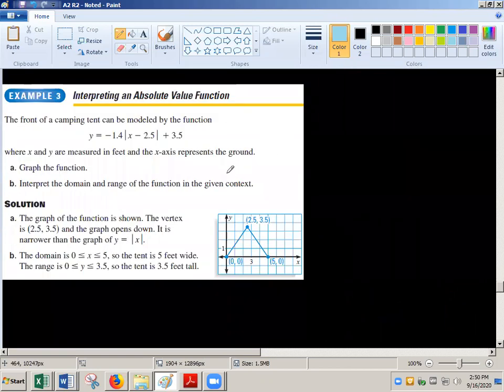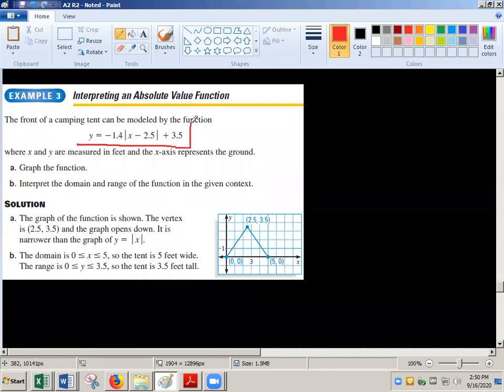Interpreting absolute value functions. So this is a little bit of an abstract problem. I don't love this one, but I don't hate it either. So I'll mention it quickly, and then that is it for today. So looking at this one here, we have a model for an absolute value function. We see that this thing is going to be opening down. It's going to be shifted to the right and shifted up. So here we see shifted to the right, it's shifted up, and yes, for sure, it's opening down, okay?